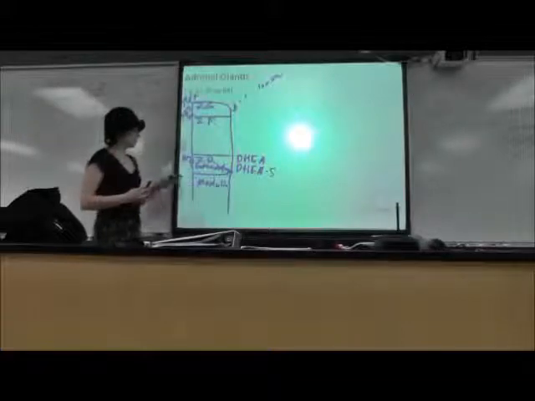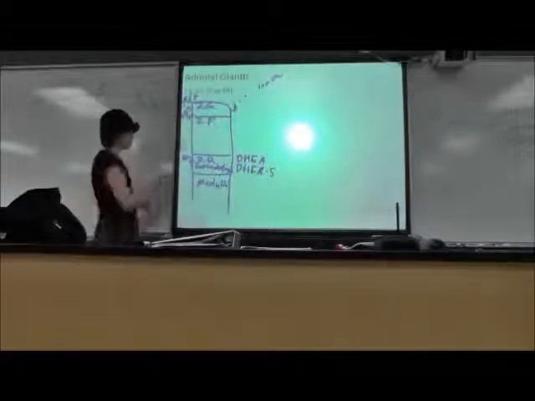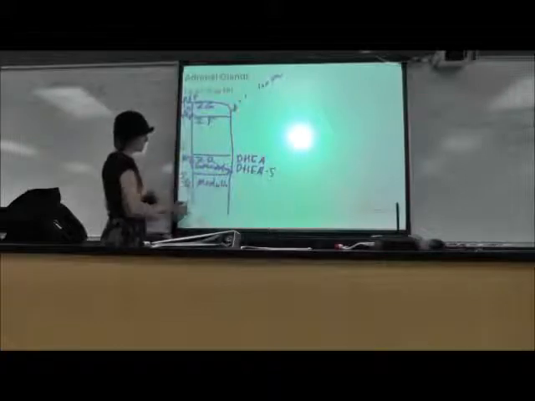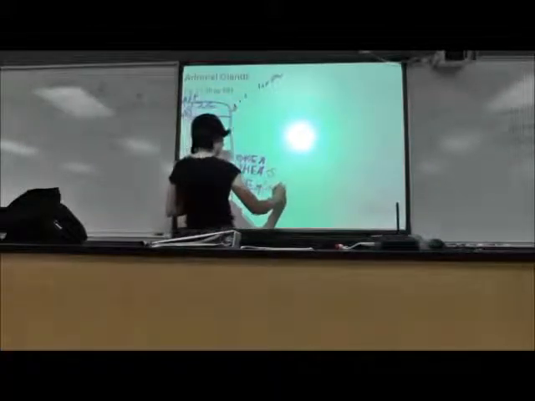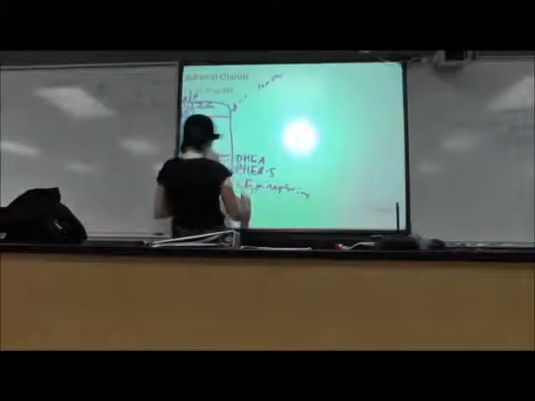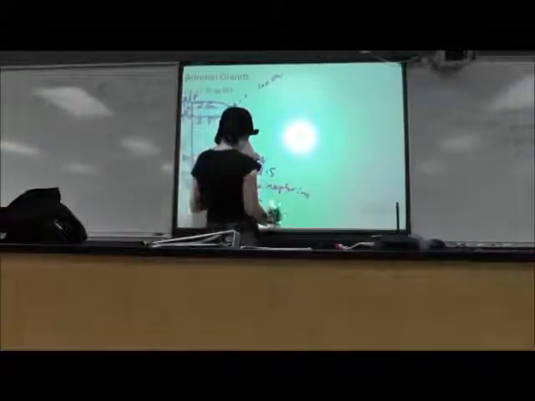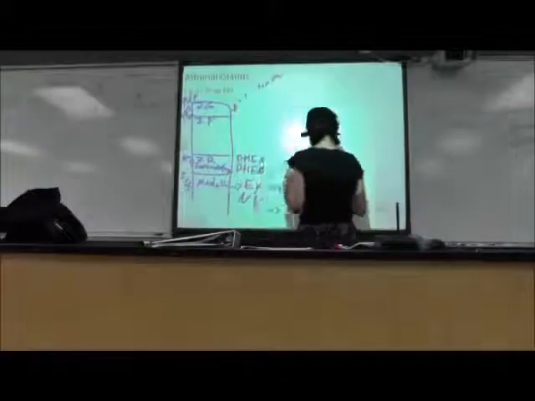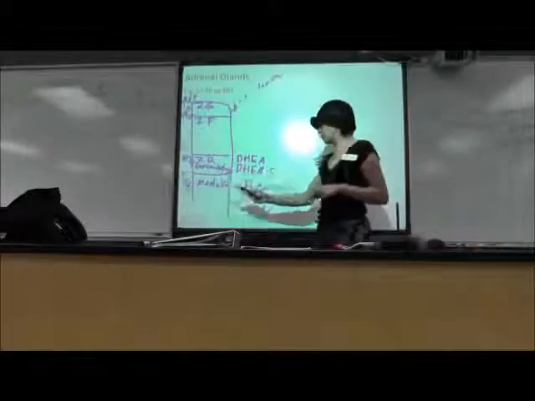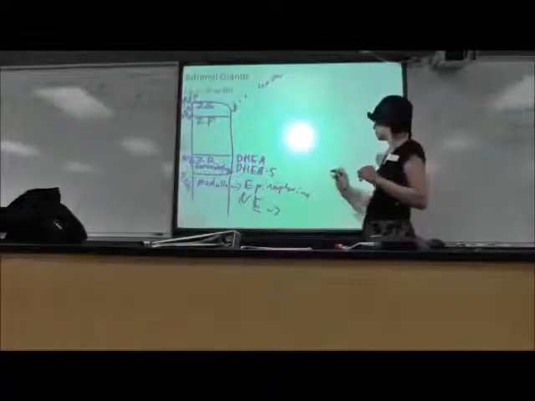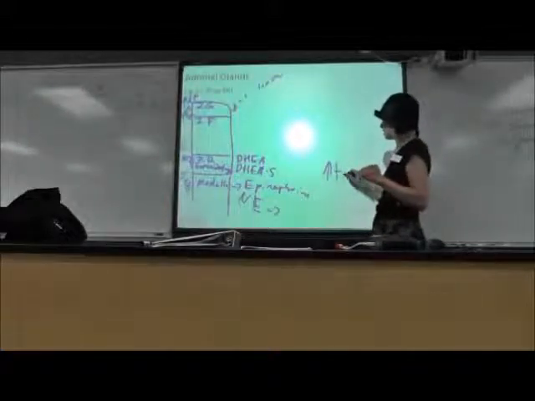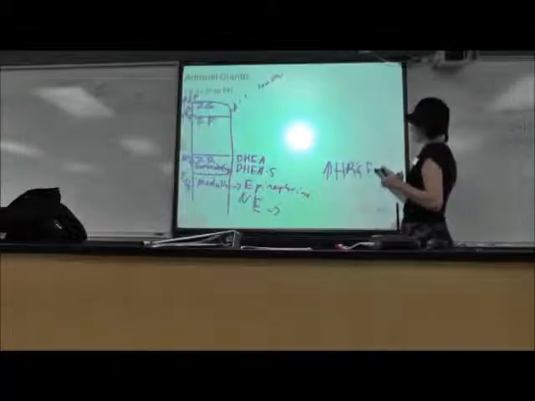As far as the adrenal medulla goes, these are called chromaffin cells that are responding to sympathetic nervous system activation and releasing epinephrine and norepinephrine. And these two hormones are going to act basically as synergists with the sympathetic nervous system to amplify all of the effects that the sympathetic nervous system is doing. So you've got an increase in heart rate and force of contraction.